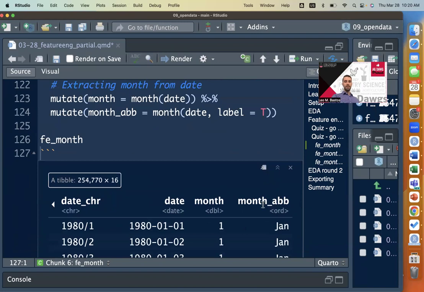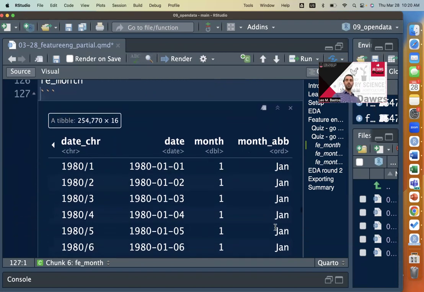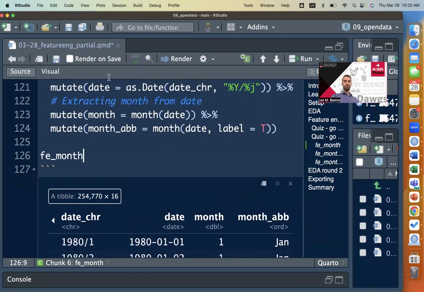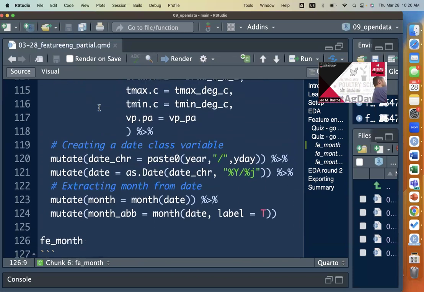So if you come here, now we have this column called month ABB that says Jan for when month is 1, Feb when month is 2, and so on. All right, so we basically now have a column with the month information, which is our summarizing window. If you had used a different summarizing window, so let's say if you wanted to have it on a weekly basis, or maybe, I don't know, on a growing season basis, this is where you would do that, right? This is where you would change your window before you get to the actual summarizing function, which is what we're going to do in the next chunk.